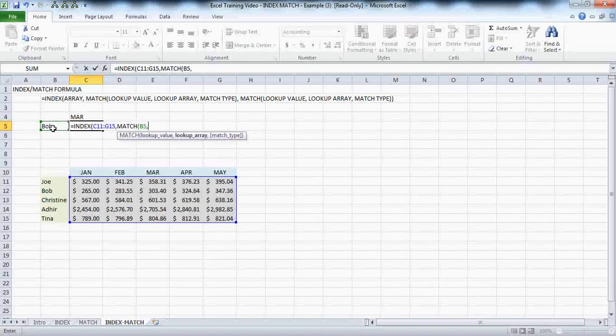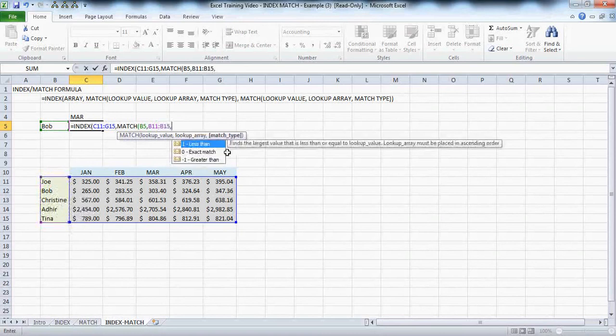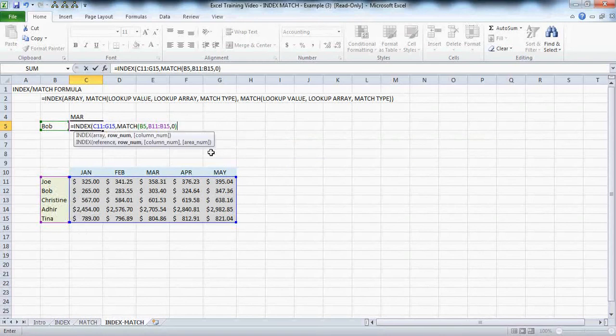Then I will identify my lookup range for my match function. This is the name headers of my table, highlighted in green background and located in cell B11 through B15. Finally, I will identify my match type. I will select 0 because I want the exact match of my lookup value in my lookup range. This will complete my match formula to look up the row number for my index function.